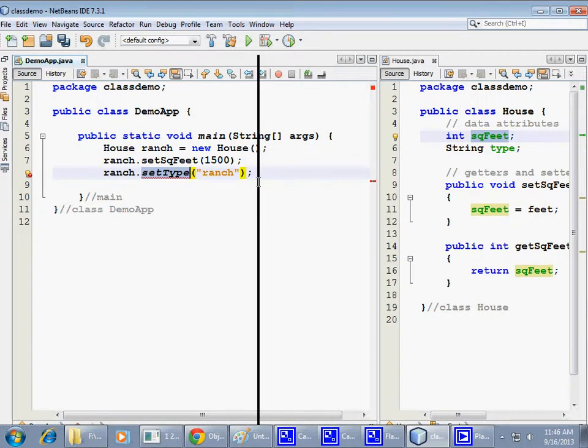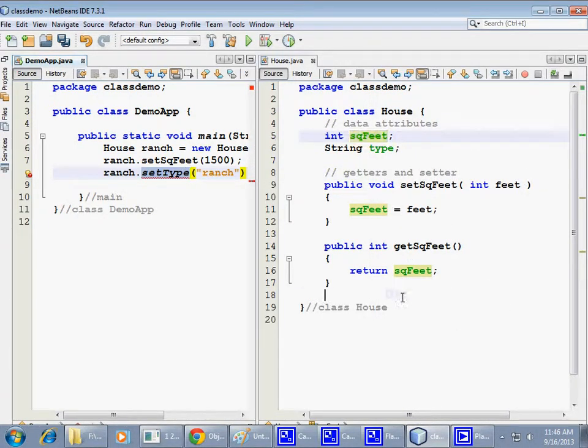Let's actually add it to our program here. We will say public void setType and use String type.